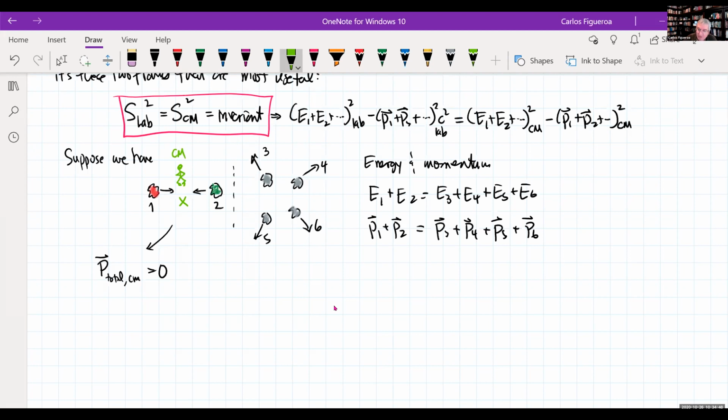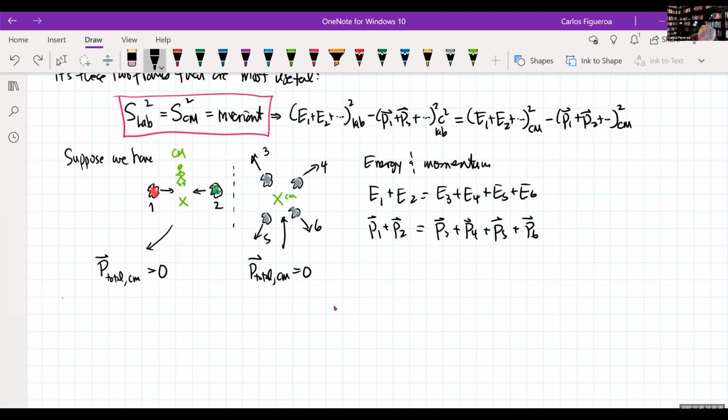But here's what you find. There are tricks that you can do. And the trick is, if I now stand at the center of mass location, you know what's crazy? The total momentum at the center of mass is still zero. All of the particles are moving towards you, and then afterwards, all of the particles are moving away. So even though I wrote this like this for the kinematic invariant, we play a trick.